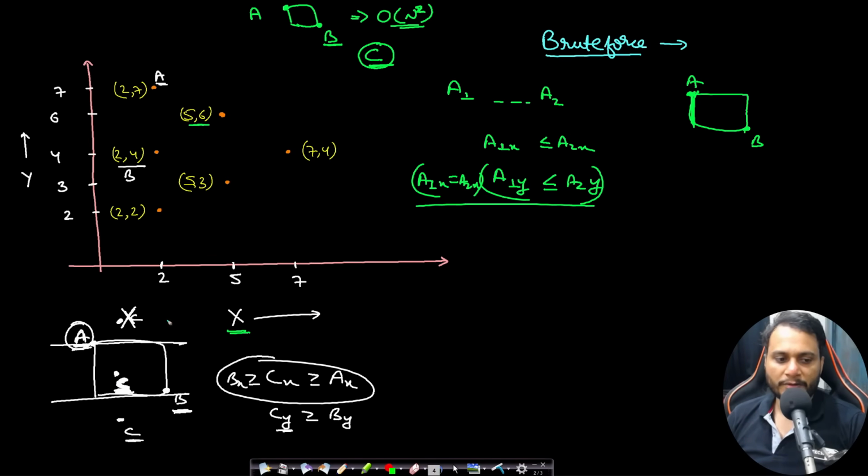Okay, it may not be clear from this explanation, so let me show you a dry run which will make it absolutely clear. Now let's think about this being the a coordinate. Now I will be iterating for all the b coordinates, and imagine that all the points are sorted on x-axis and in decreasing order on the y-axis if the x value is the same. Now I'll be considering this as b. I will have the counter value set to 0, and for each of these a values I will be maintaining the previous y index. So let's say the previous y index will be maintained, and this is minus infinity.